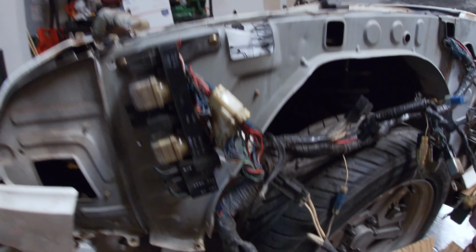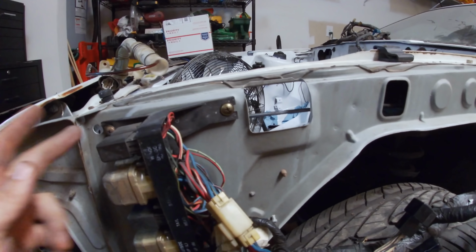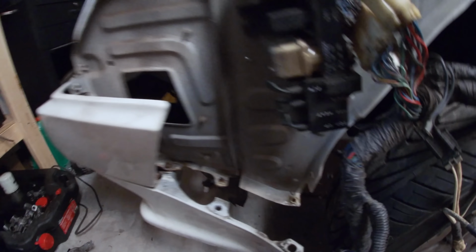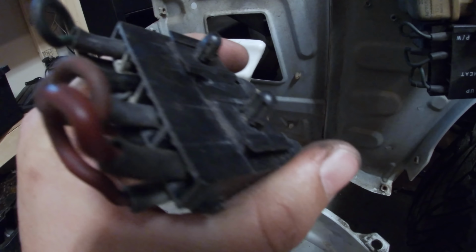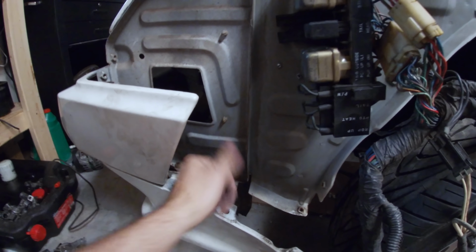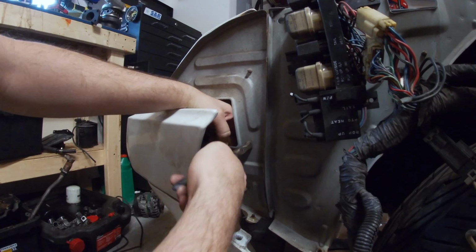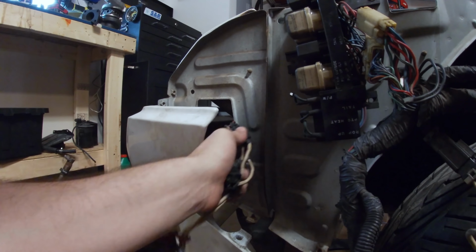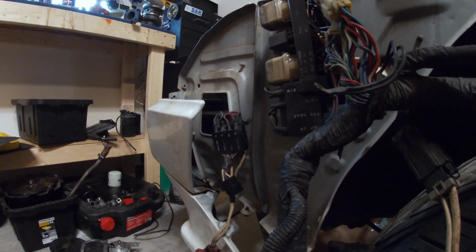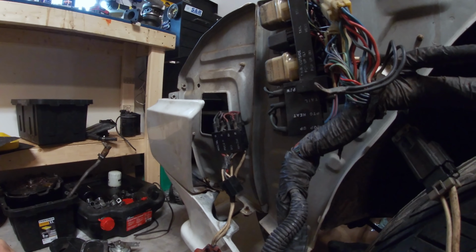So from what I can see on the post, he just reused a lot of the existing factory holes and everything. So for this guy, it's got these two little tabs on the back. So what I'm thinking is we're just gonna reuse this hole here and push one of those tabs through it. Ta-da! Look at that. It is meant for it. Like Chrysler wanted you to do a wire tuck.